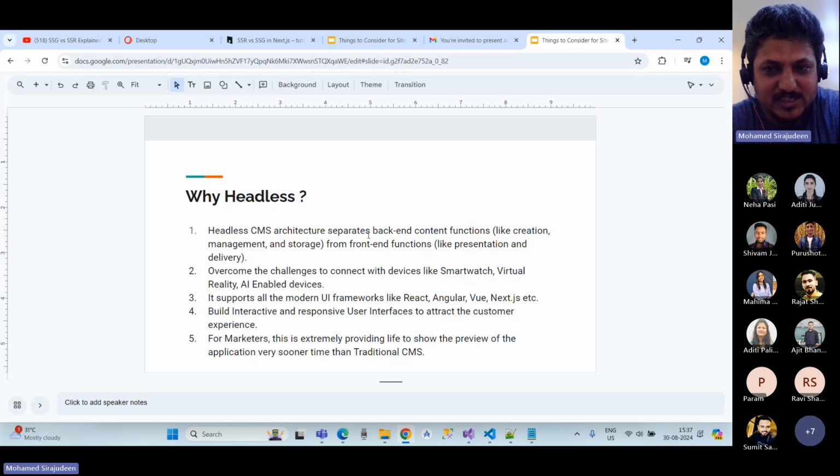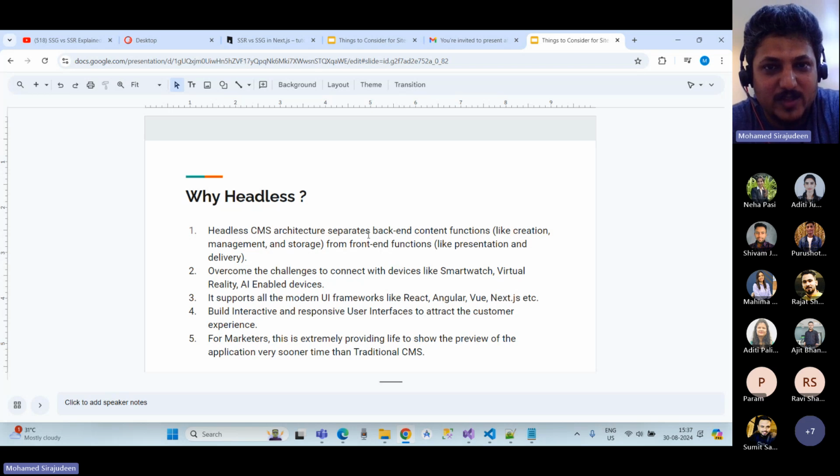The view, in the sense of the presentation, is attached in the CMS. That makes a little problem, because whenever you want to explore the modern, trending UI frameworks, that is very difficult because, for example, in Sitecore, in Headless, we are using .NET.